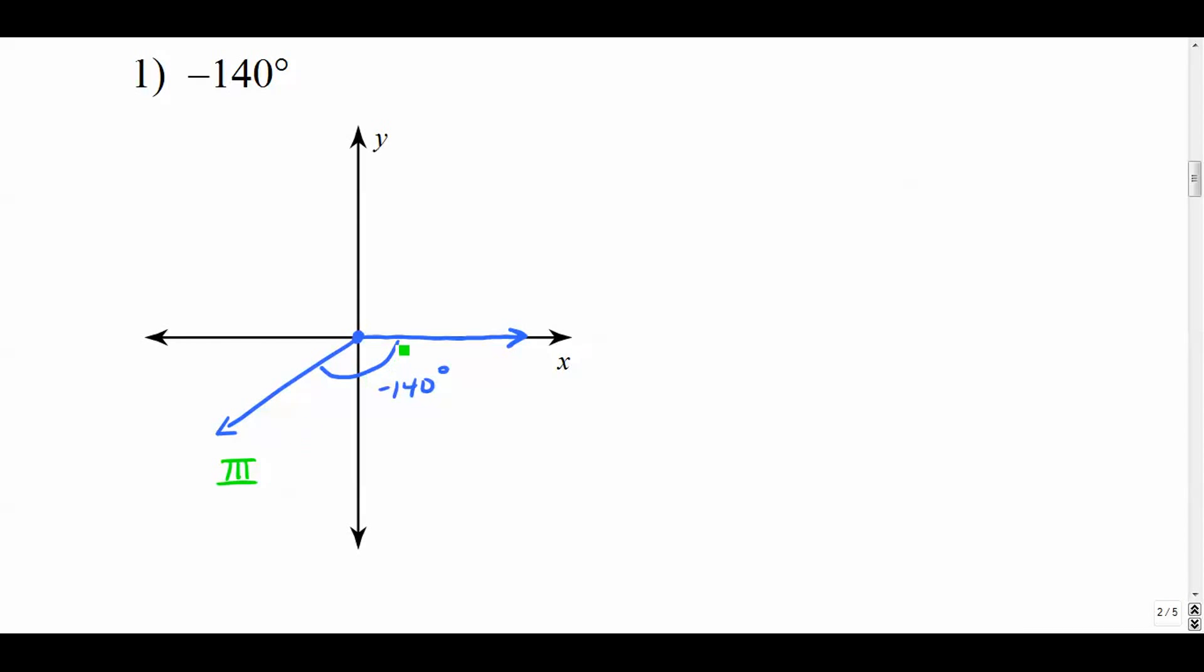It goes down, negative angle so it goes clockwise. Just have a general idea that this is negative 90 degrees, this is negative 180 degrees, this would be negative 270 degrees, this would be zero degrees and negative 360 degrees, and it would just keep going around and around like that. Negative 360 plus another 90, or minus another 90, would be negative 450 degrees right here and so on and so forth.